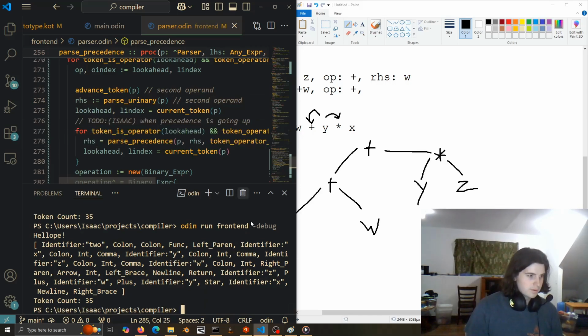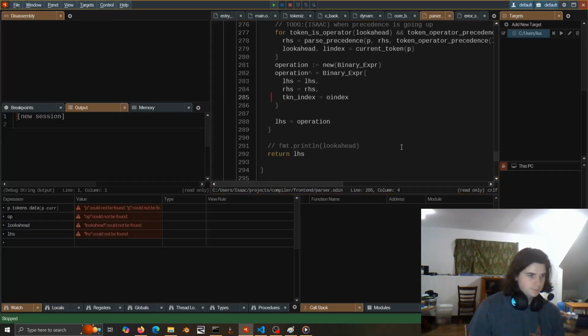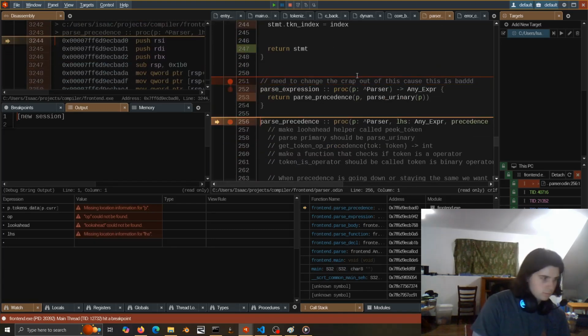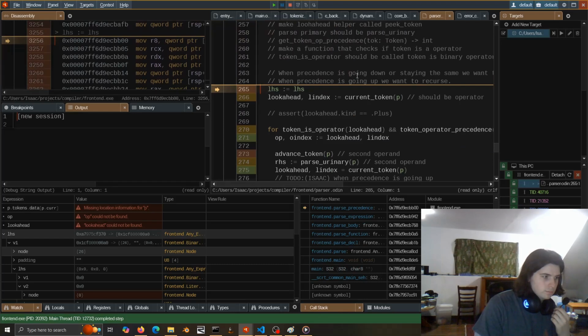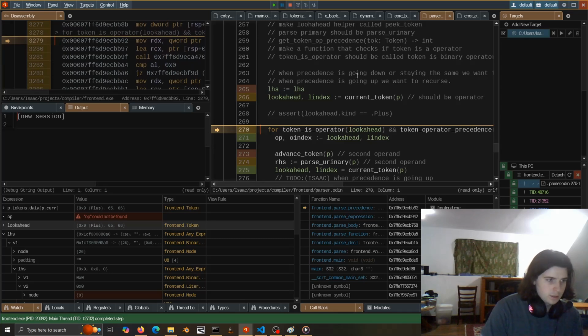Still doing something forever, so let's see what's happening. Okay. Left hand side equals node 26. So that's a literal. And then we go up. Look ahead is plus. It's an operator, and its precedence is greater than the minimum precedence.